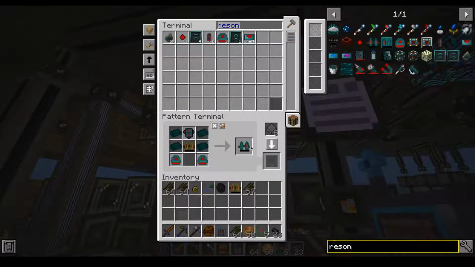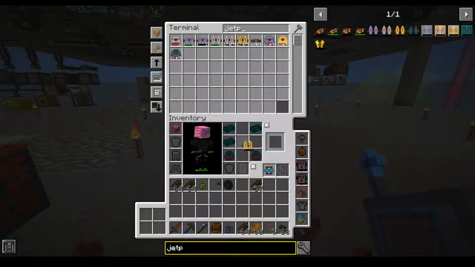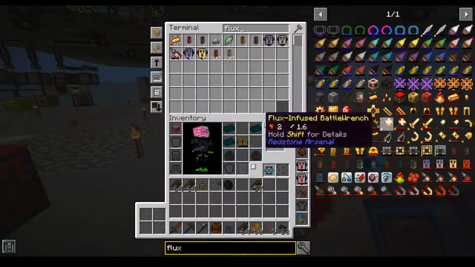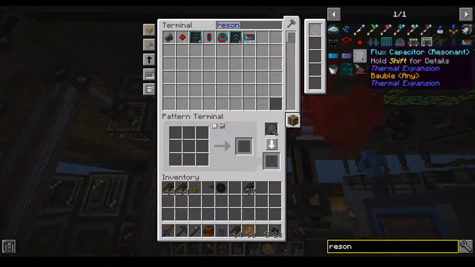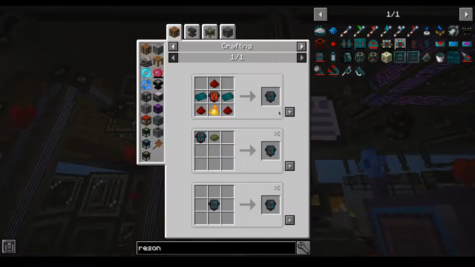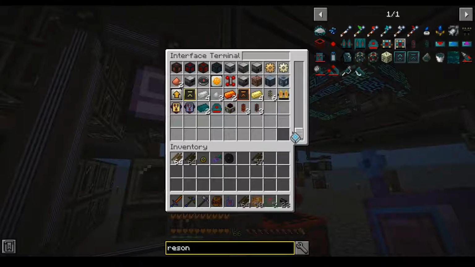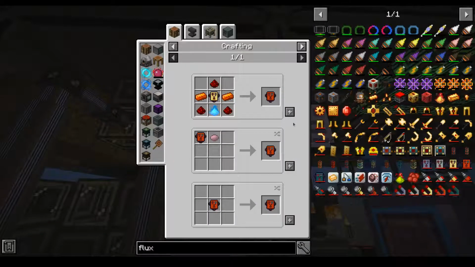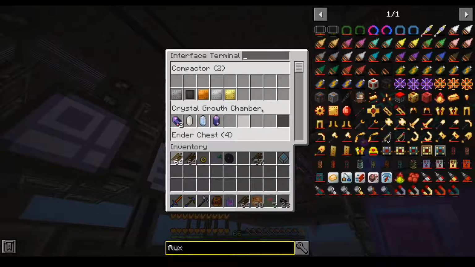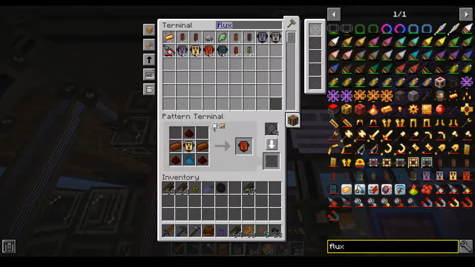We'll watch it process, and boom, 2 resonant thrusters. Now we need the resonant jetpack, which is going to basically be... we can't craft it here. It doesn't like the... we'll do that. We're going to need a resonant flux capacitor, and that's going to need a... like so. Do we have signalum flux capacitors? Weird. Flux. We do not. Let's randomly skip those. The flux capacitors appear fine. It's the jetpacks that give it all sorts of hassle.